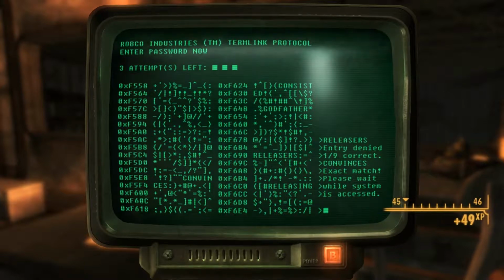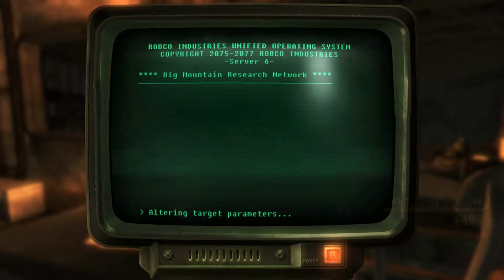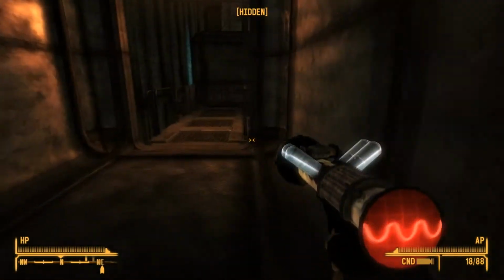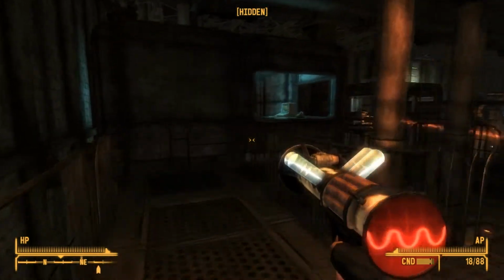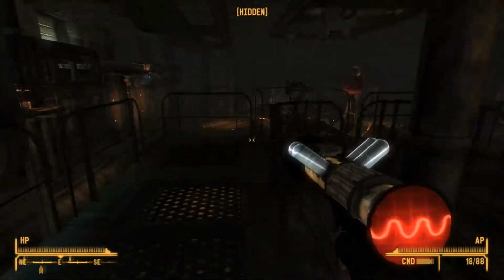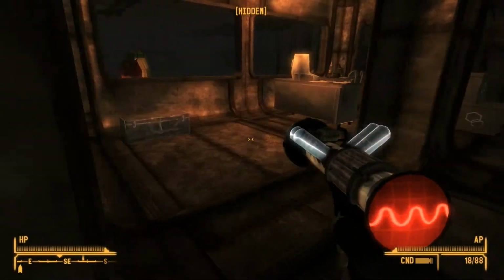Yeah, boom. Oh, that's what it's about. Right, X-42 Robo Scorpion. Yes, do the thing. I'm so glad I haven't got to read logs and shit. And then how do I get to that one? Can I not just lean in through the window? Ooh, ooh, ooh. No, you don't, mate. I've got the turrets on my side now. You're going to get owned.